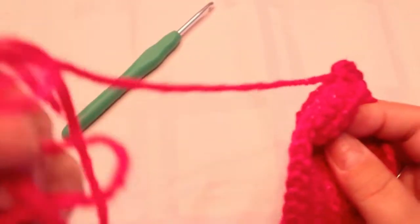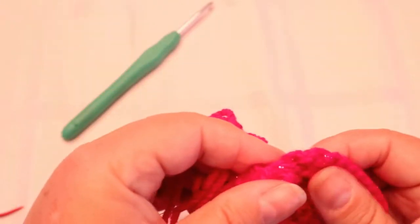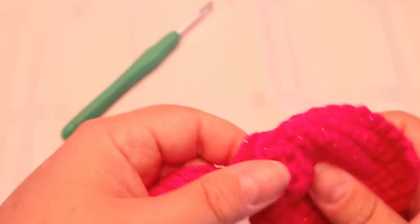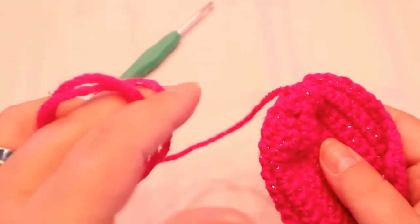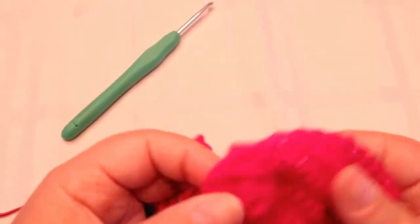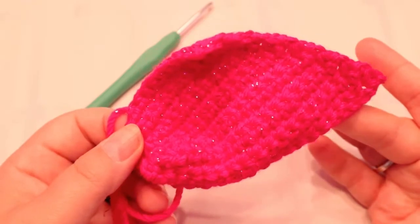So your other one, you don't actually need to keep this end, but we can use this one to sew the two fins together, and then the other one, if you want to keep it, we can use it to sew to the doll. So it's up to you, but that is your one fin. So go ahead and get your other one done.